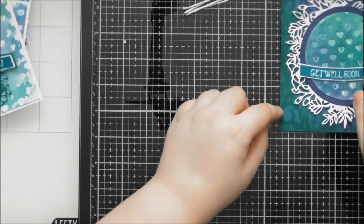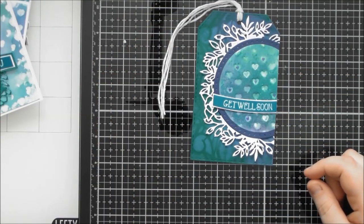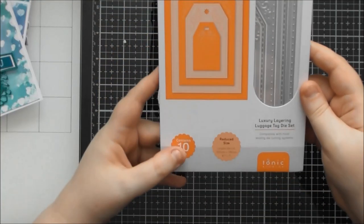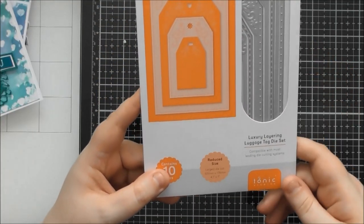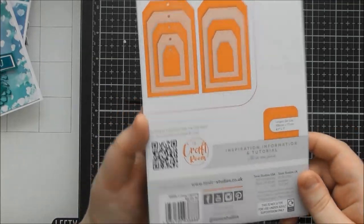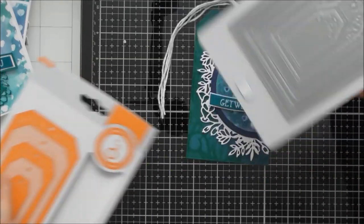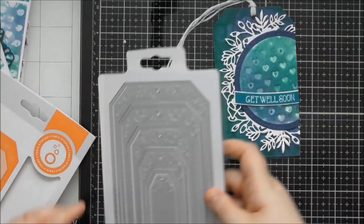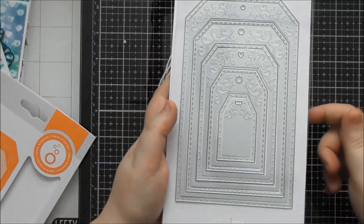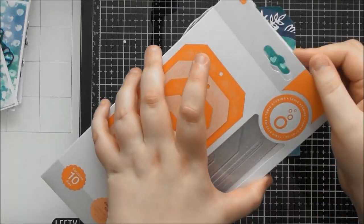And then finally, I did a gift tag as well. So I really wanted to use one of these new tags that's come out recently from Tonic. It is the Luxury Layering Luggage Tag die set. I didn't realise how big these were. They're really large tags. This isn't even the biggest one. There's one bigger than that as well. I mean, look how big they are. The biggest one is like 7 inches tall. So they're really decent sized tags. So I thought I'd just mention what die set I'd use, because I was really enjoying these.